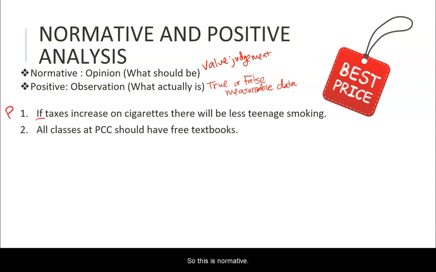So this is normative. Okay. It says should, right? This is a value judgment. We're saying we should use our resources to do this. And having free textbooks does actually take a lot of resources. Your professors have to do a lot of work to curate the material, switching all of their slides and activities and other things. It can be a lot, right? So it's not a costless activity. There is at least an implicit time cost. Other costs we can talk about as well, but that's going to be normative because it's a value judgment. If you want to turn this into a positive statement, you could say having free textbooks increases student grades.